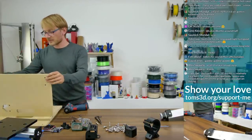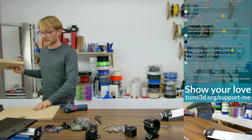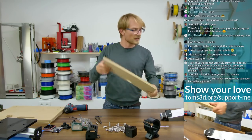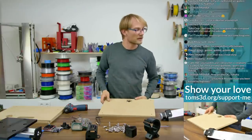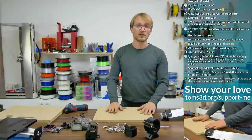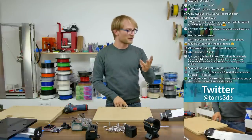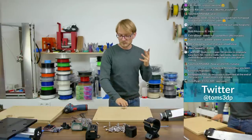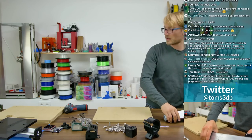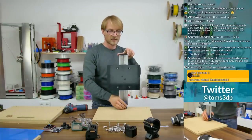Instead, I will set this up with Estlcam, which is a German-made software that is probably somewhat simpler than Kiri:Moto, and also not officially recommended. It's not an official software for this mill, but I know it. I've used it before. It's quick to set up, and it creates good G-code, so that's what we're going to use. Maybe a bit faster than sitting through that half hour video, at least for me.